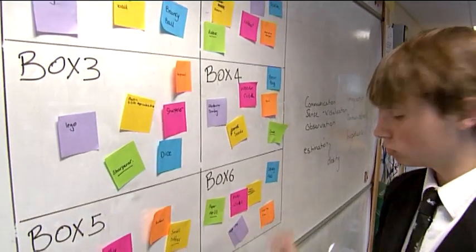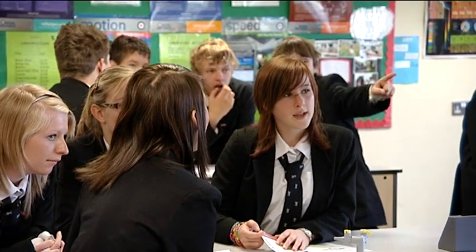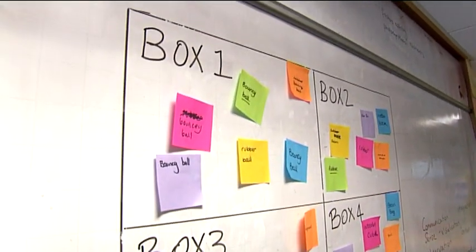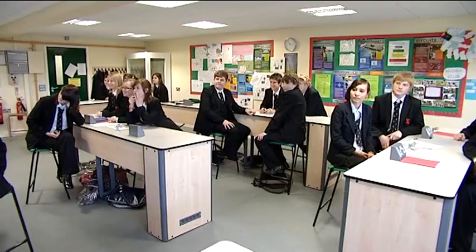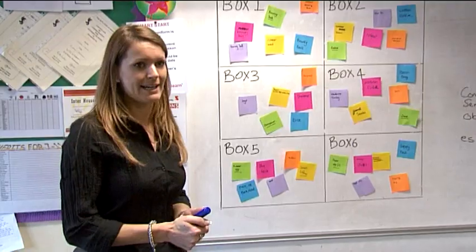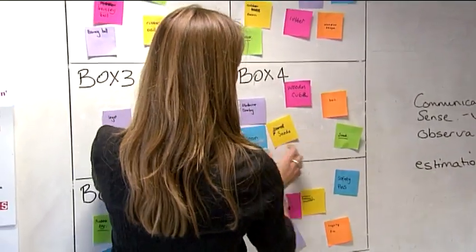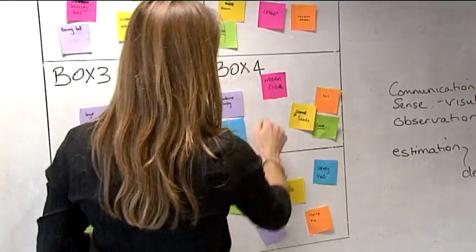Now look at the grid to find examples where people either agree or disagree. Find a box where most people have very similar or the same answers, and point out that this is now a leading idea or leading theory — without opening the box, they can feel reasonably certain their research was correct. For box one, all groups agreed it's a ball — some said rubber or bouncy ball — so there's consensus. It's also good to pick out an example with lots of contrast, and get groups to present their evidence and try to convince each other that their idea is more correct.